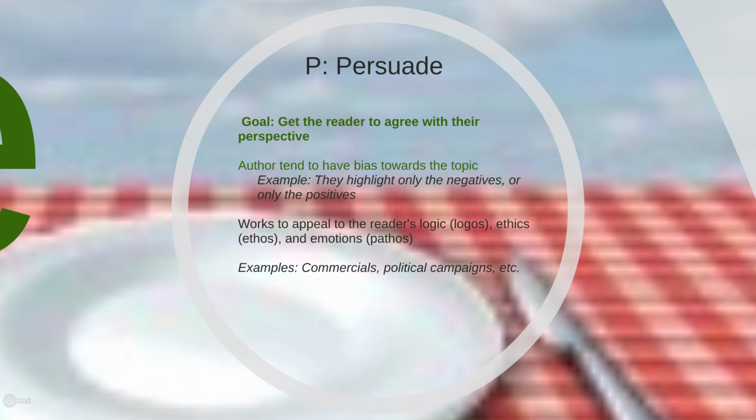So examples, when you watch commercials, they are showing you positives of a product. They want you to buy that product. They're trying to persuade you. Political campaigns, the candidate is trying to persuade you to vote for them. Or if you see some of those really negative ads, they're trying to persuade you to not vote for their opponent.